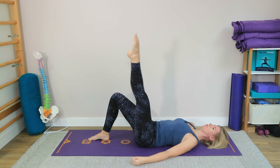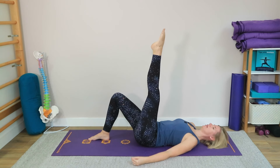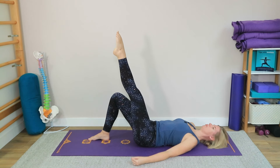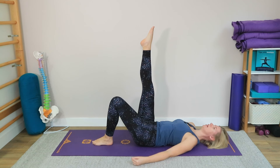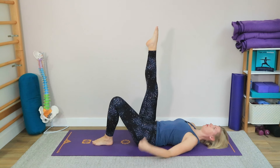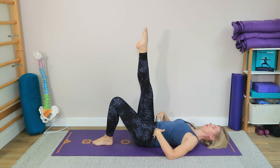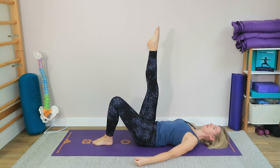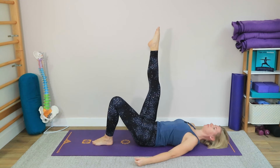Maybe make the circle a little bit bigger — imagine you're drawing the outline of a ball, coming towards a beach ball now. Let's take it the other way around. Then we're going to change sides — let's try the other leg. Notice how that feels; this feels a little bit tighter on this side. Point the foot, keep the leg straight if you can, otherwise a little bend in the knee. Draw those circles, keeping your hips nice and level. Maybe straighten the leg a little bit more, then take it the other way. Relax the shoulders and neck — they are not involved in this at all. Let's complete this last circle and then release.